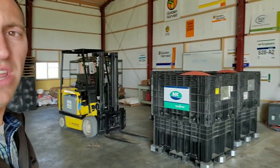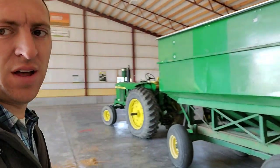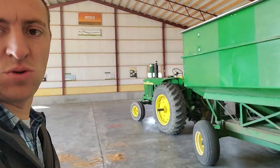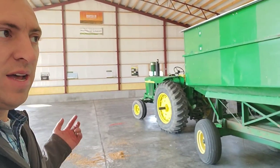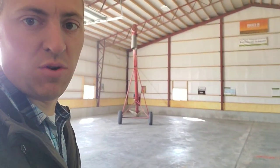Okay, I got the wheat treated. Two boxes there, two on the tender. Should be enough. Got to take this wagon back to the farm. And then I think go disc up some of the end rows in that field where we're gonna plant wheat because they're rough from the spring.